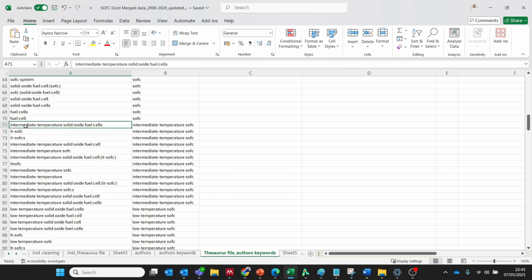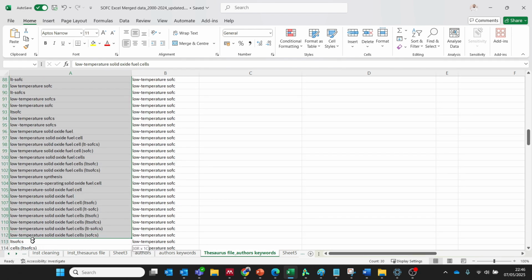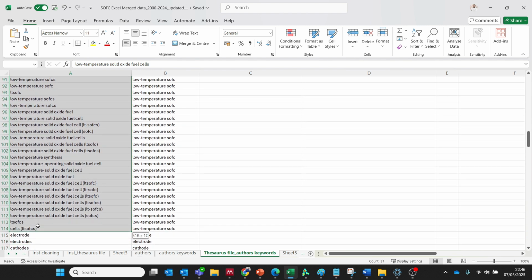Intermediate temperature solid oxide, replace it by this. This replace it by this. So all this here will be replaced by this. Low temperature, all this will be replaced by everything here. So you do that for all the words that repeated themselves in the table.